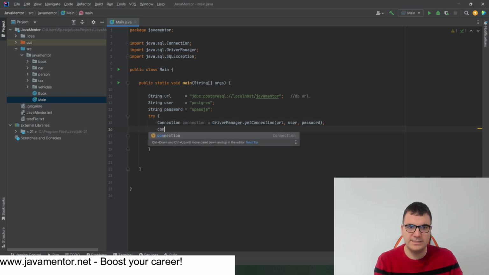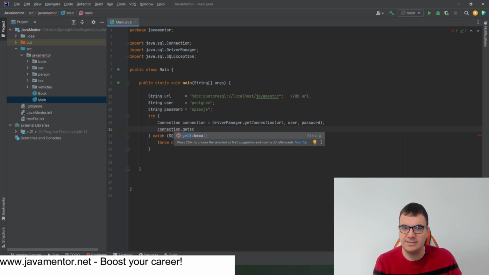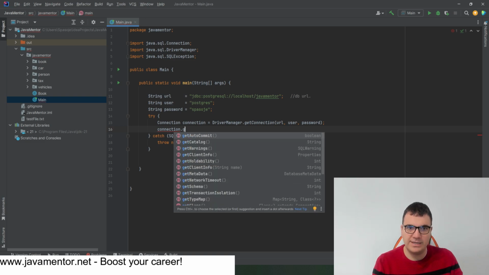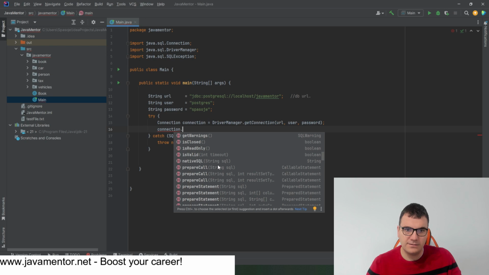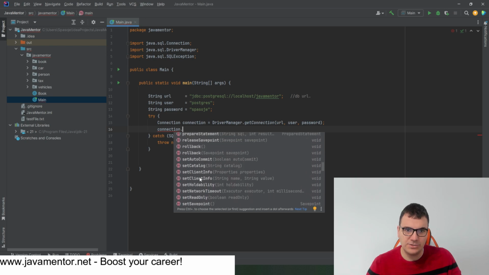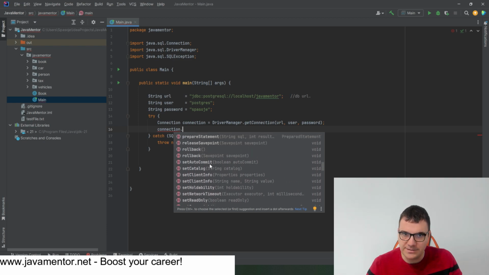And now with this connection, what can we do? We can close the connection, we can, let's say, get the schema of our database and some similar things. But if you take a look at these methods, none of them, at least the majority of them, have anything to do with SQL queries.